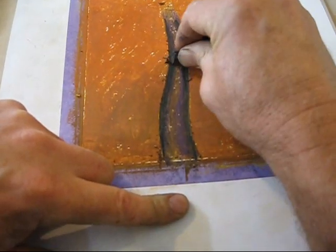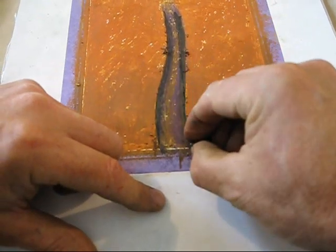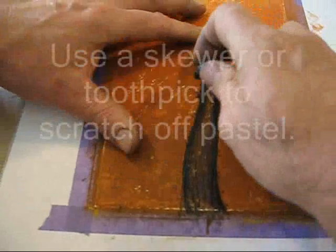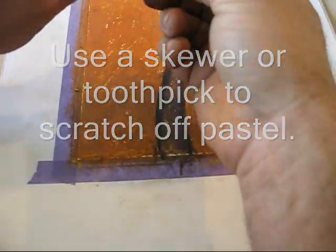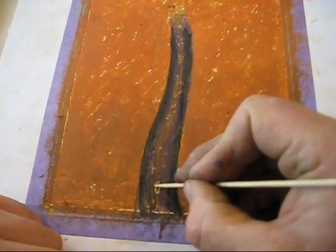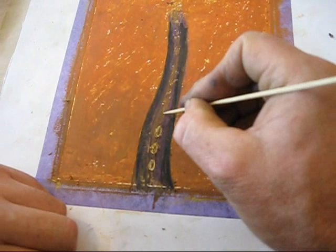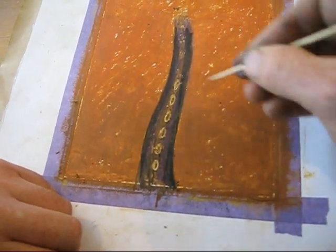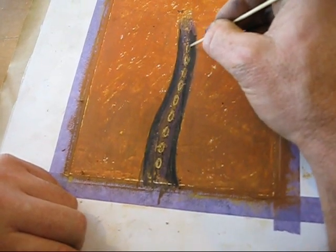Sometimes the edge of the pastel will have hardened a bit, so you've got to break through a bit of a calcified end. Okay, so you can come through and just get that to there. Do good size rounded sort of ovals. Don't go too small unless you really want to spend hours and hours. So you just come through, and you don't have to take it out absolutely clean.